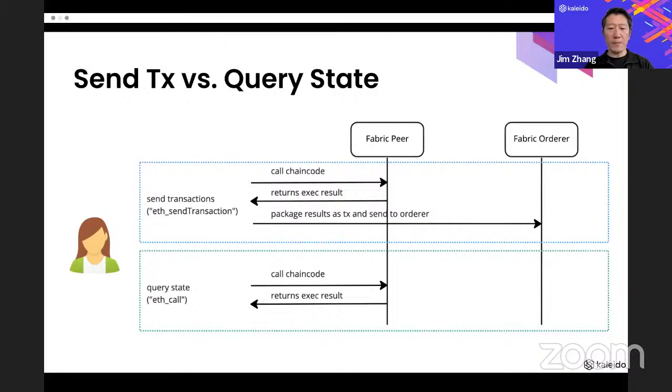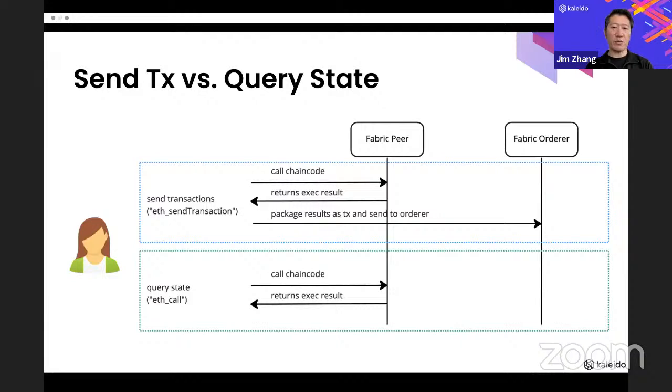So another interesting aspect of chain code is send versus query. Recall back in Ethereum, I assume some of the audience may have dealt with Ethereum as well. When you send a transaction, you call Ethereum send transaction method or Ethereum send raw transaction method.